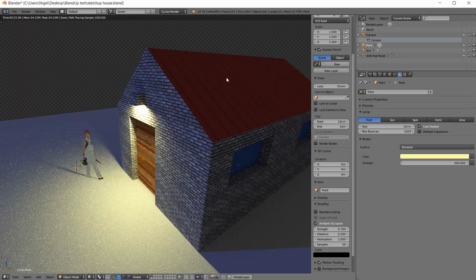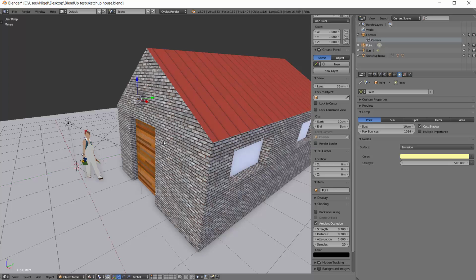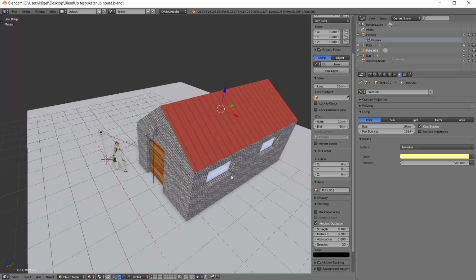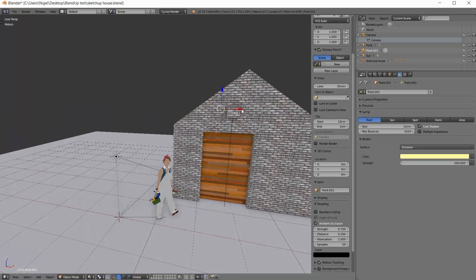I'm going to put another lamp in here then, a red lamp inside the house. That's easier to do in a different view, say material view. I have my lamp here still selected. I'm going to duplicate that by pressing Shift D, and I'll move the lamp in the green direction by also pressing Y for the green direction. Seems to me that's roughly the center of the building. Move it maybe a bit in the red direction also.